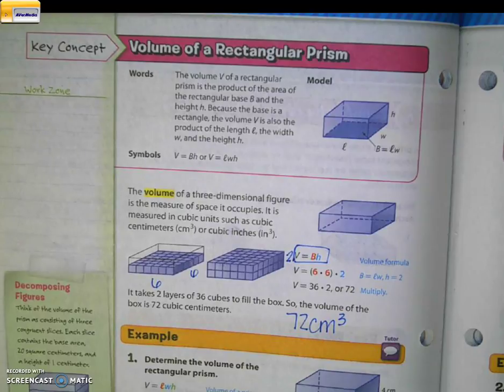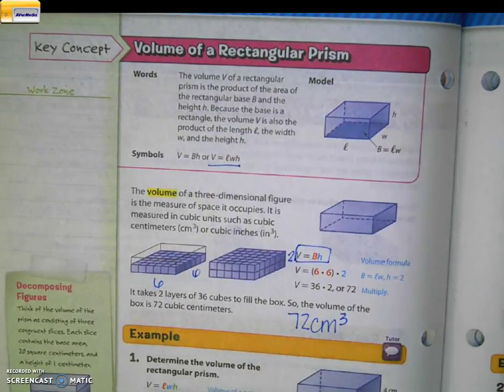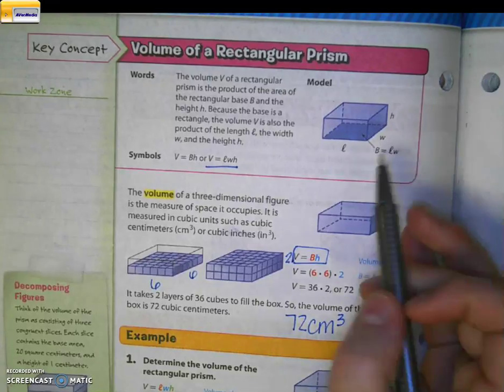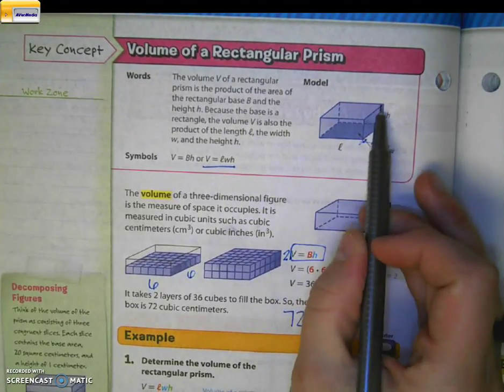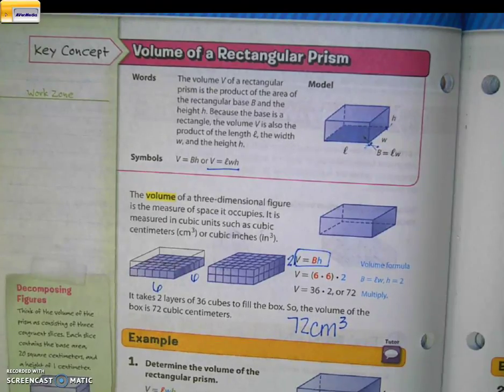Okay, now rectangular prisms, you probably have heard the formula length times width times height, which works perfectly fine in a rectangular prism. Because if you look at the base, it's the length times the width, so that's the area of the base, and then we times it by our height. Now you'll notice when we get to triangular prisms that it's going to be slightly different because the base is no longer rectangular, so we can't say length times width.